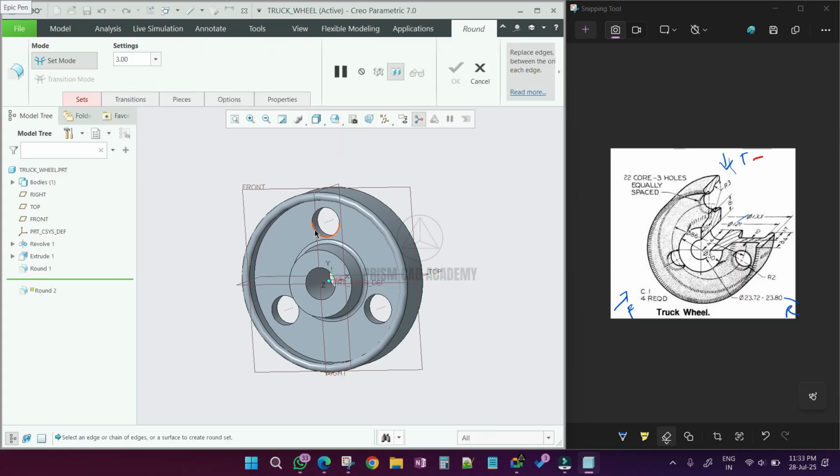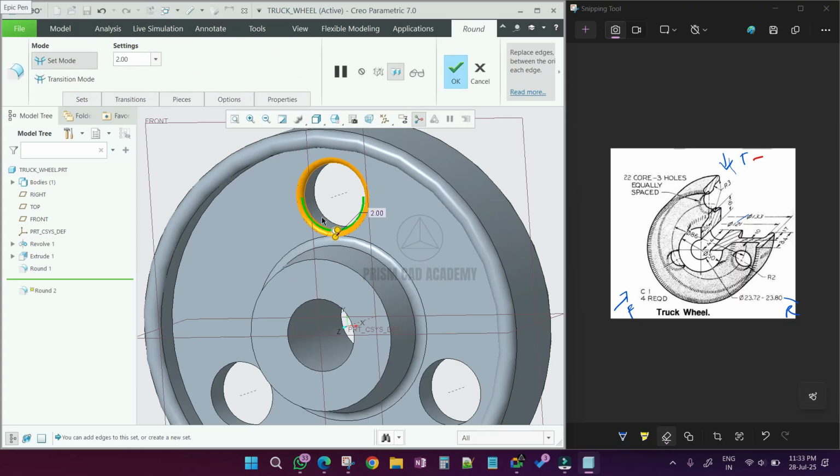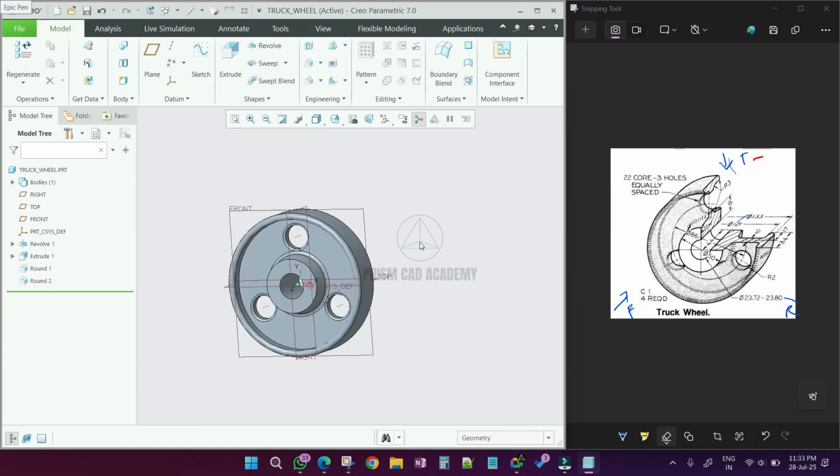So here is a round of R2. Yes, we are done with our model.